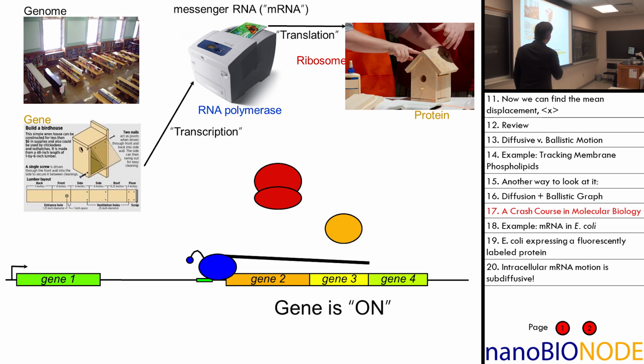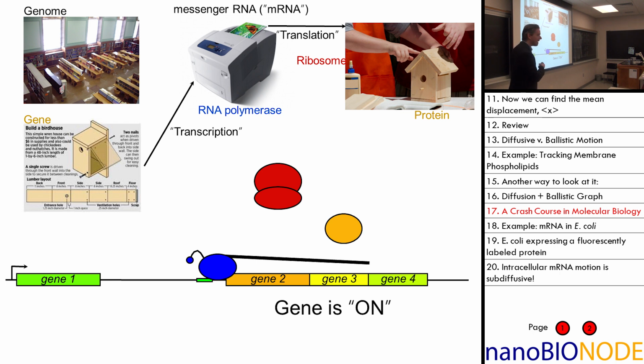And the copy machine is an RNA polymerase. My animations got all screwed up. So the RNA polymerase binds at the promoter, reads the genes and generates a copy, and this copy is in a molecule called messenger RNA. Then, because you're a scientist and you don't actually know how to build things, you take these instructions and give them to somebody who does know how to build things. In the cell, this is something called a ribosome. Again, you'll have to forgive me, my animations got all jacked up. The ribosome will read this piece of RNA and translate the information encoded in this RNA into a protein. And the protein is the equivalent of the completed birdhouse.